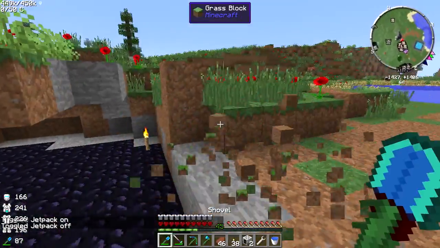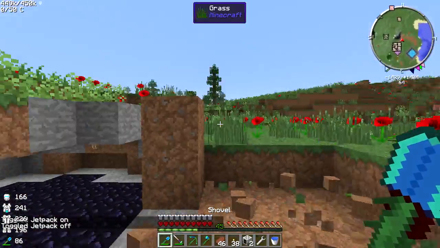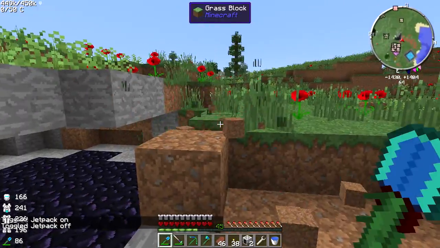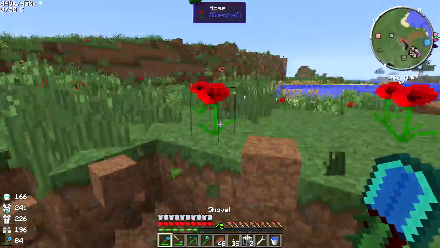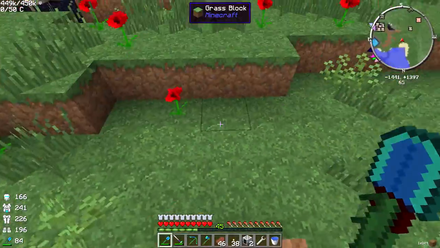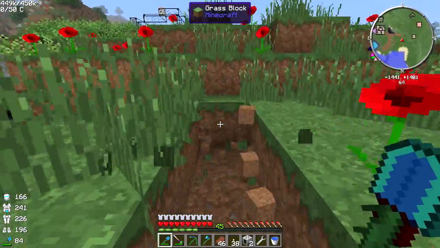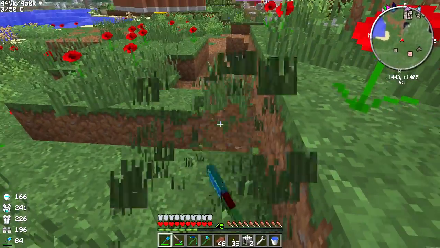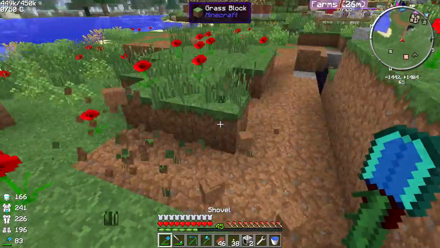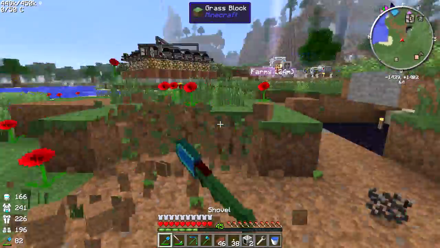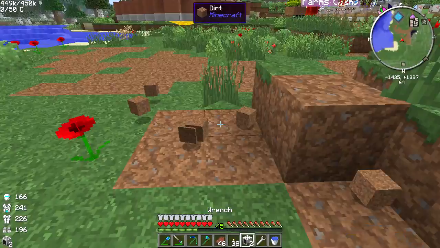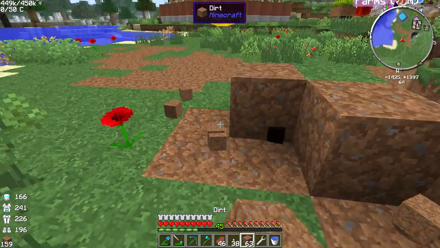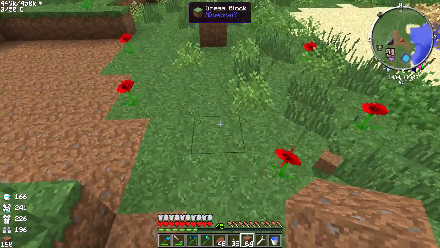So, boop, boop. And we'll go ahead and knock that out. We just need to make us a nice little cube here. And where does it start? Here, perfect. So this is going to be our farm room here. What I'm going to go ahead and do is completely mess up our area here. Crap. Okay, let's see.